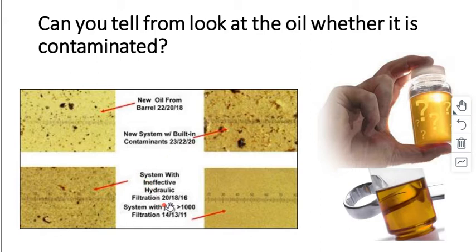And here we've got 20, 18, 16. So the lower the numbers, the better. And you can see the particles in here. And then we've got something with beta filtration. There's virtually nothing in there. Yeah. We can see a little thing here and a little thing there. And the numbers are fairly small. So we've got 14, 13, 11. I'm going to show in a minute what these numbers stand for.